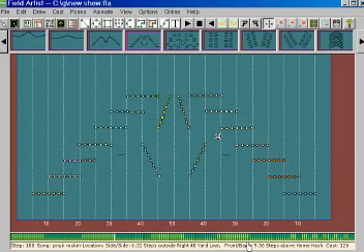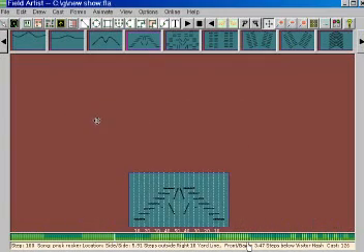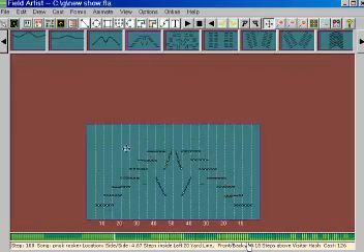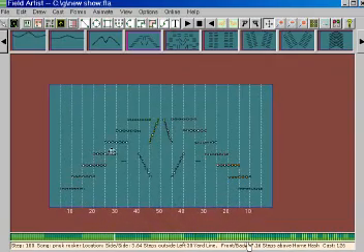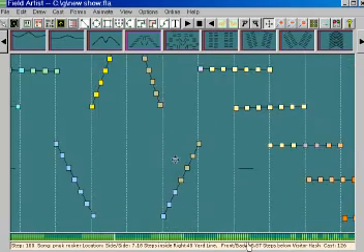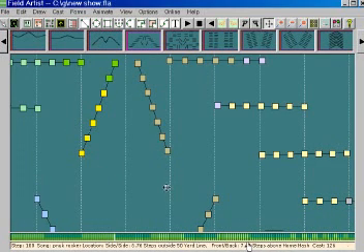Now, if you hold the shift key down, you can zoom in and out. Here's how that works. The way I was zooming in there, if you hold the shift key down and drag to the right with the left button, it zooms you in. If you hold the shift key down and drag to the left with the left button, it zooms you out. It sounds complicated, but once you've tried it a couple of times, it becomes very, very simple.